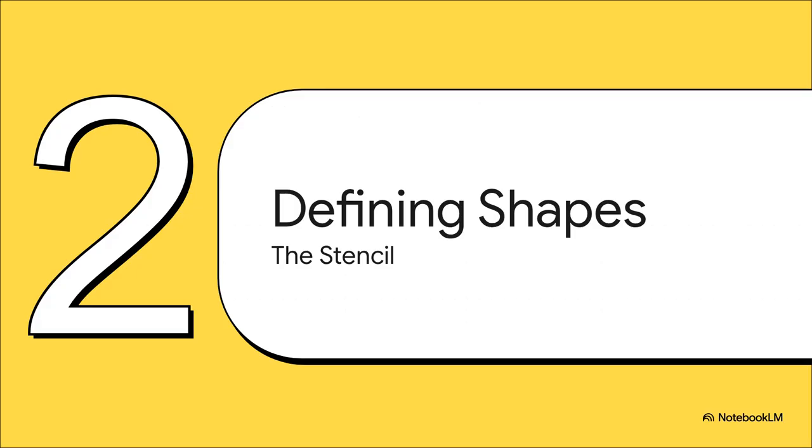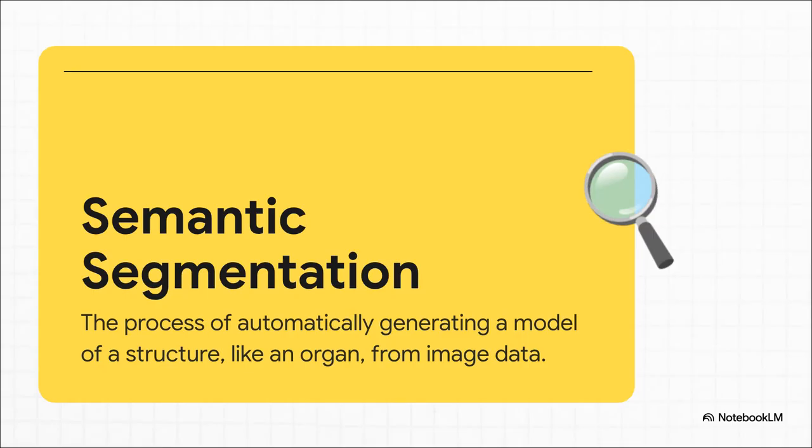Okay, so a box is great, but what if a box just isn't precise enough? I mean, organs and tumors, they're not perfect rectangles, right? So how do we capture their true, complex shapes? This brings us to the next tool in our AI toolbox, Semantic Segmentation. And this is where it gets really cool. The network doesn't just draw a box around an object. It basically creates a perfect pixel-by-pixel stencil of it. Every single pixel in the image gets classified: liver, kidney, or just background.